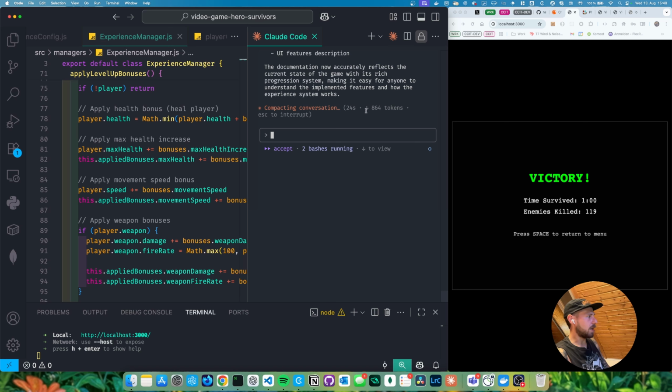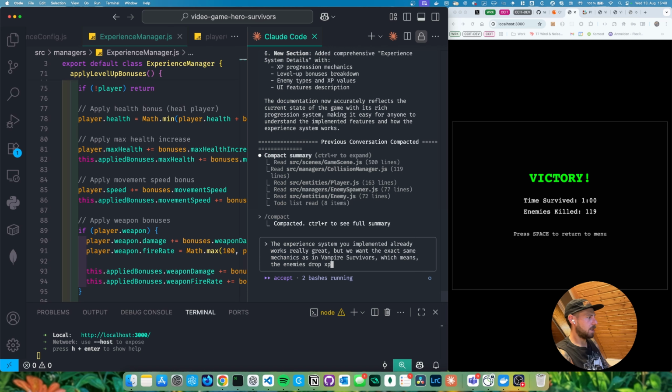Yeah. Okay. And while it's doing that, we can already go ahead and type our next prompt, which will be: the experience system you implemented already works really great, but we want the exact same mechanics as in Vampire Survivors, which means the enemies drop XP orbs.